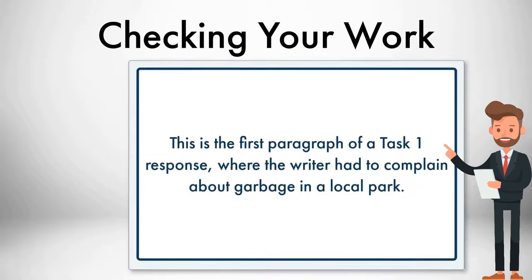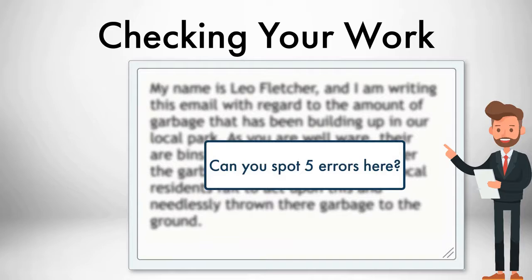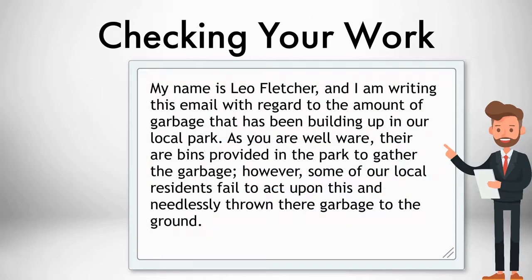This is the first paragraph of a Task 1 response, where the writer had to complain about garbage in a local park. My name is Leo Fletcher, and I'm writing this email with regard to the amount of garbage that has been building up in our local park. As you are well aware, there are bins provided in the park to gather the garbage. However, some of our local residents fail to act upon this and needlessly thrown their garbage to the ground. There are 5 errors here. I'm going to give you, how about 15 seconds to check this over and spot the errors. Ready? Go.